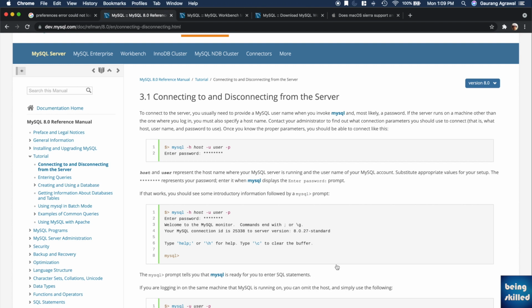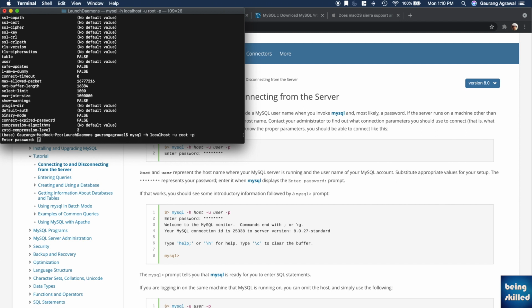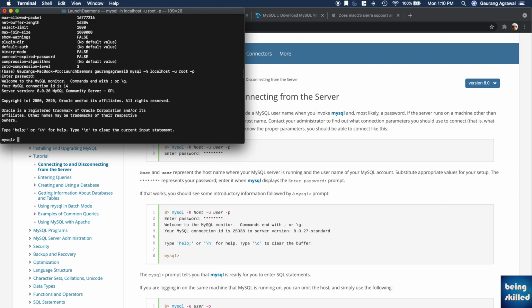In this case we'll try to log in to the MySQL Server using the username and password. The syntax is mysql hyphen h, localhost is the server, hyphen u username, hyphen p will be the password which it will ask.